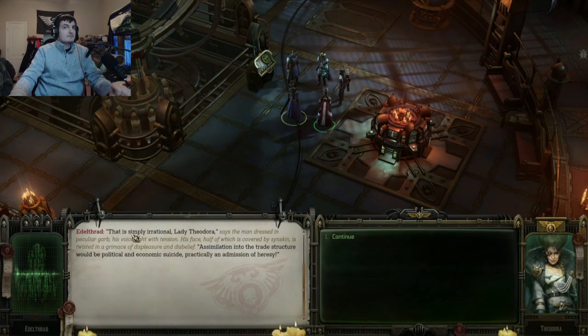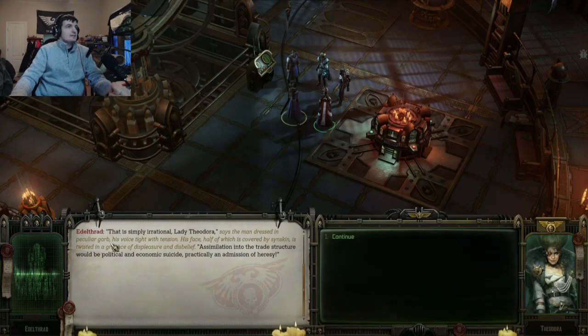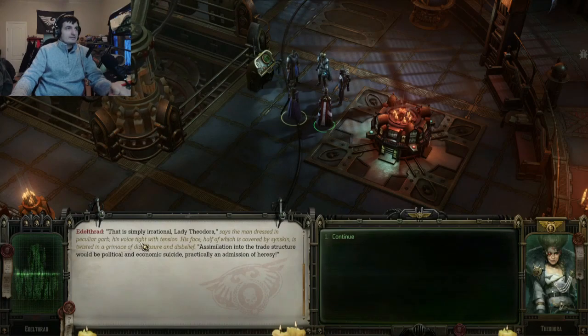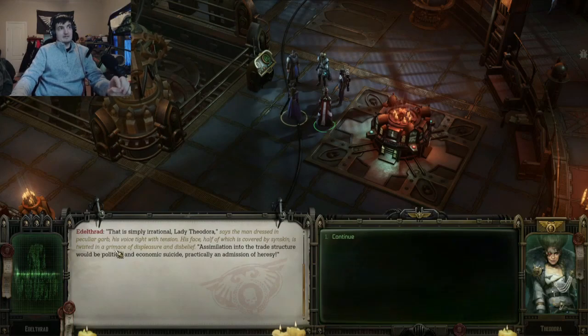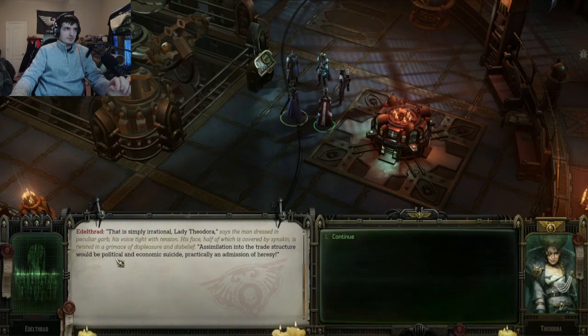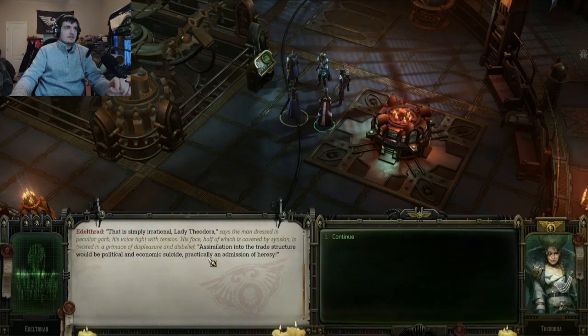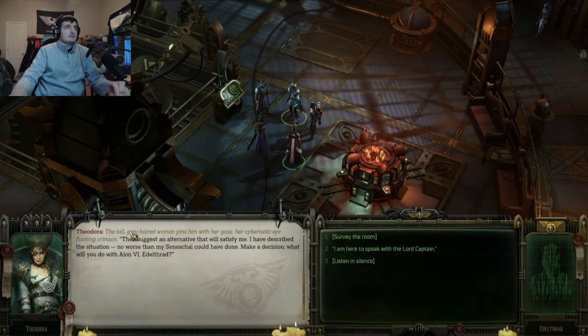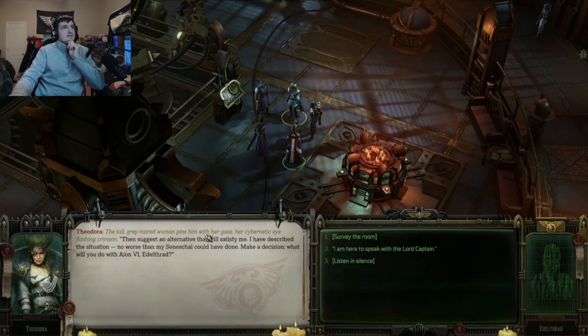This is simply irrational, Lady Theodora. The man dressed in a particular garb, his voice tight with tension, his face, half of which is covered by synth skin, twisted in a grimace of pleasure and disbelief. Assimilation into the trade structure would be political and economic suicide, practically an admission of heresy. The tall, gray-haired woman pins him with a gaze, her cybernetic eye flashing crimson.